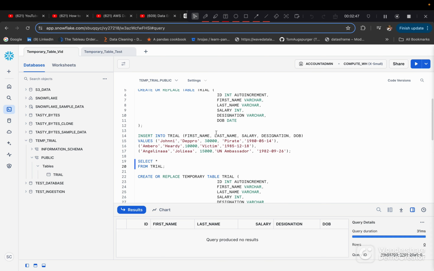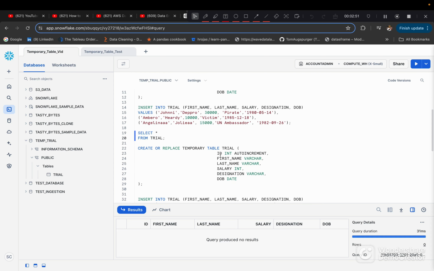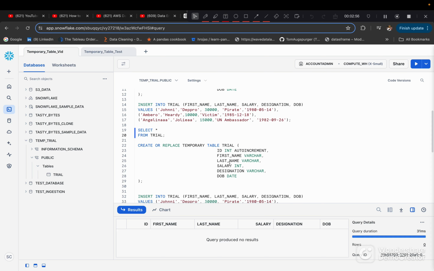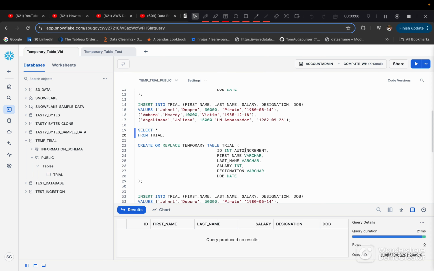Even though I have already created the permanent table with these values, after creating the temporary table there are no values, because I have not run the insert command after creating it.